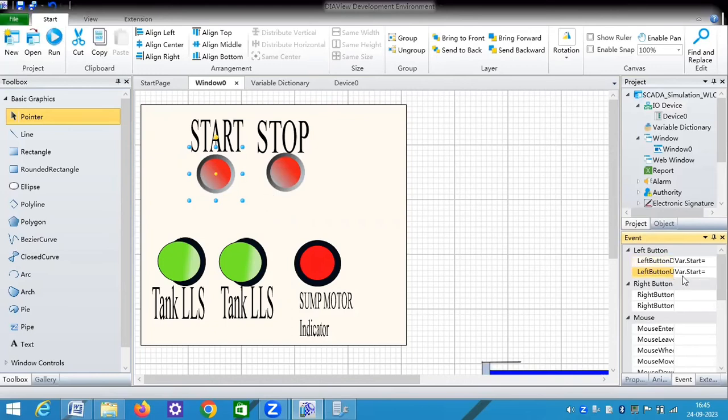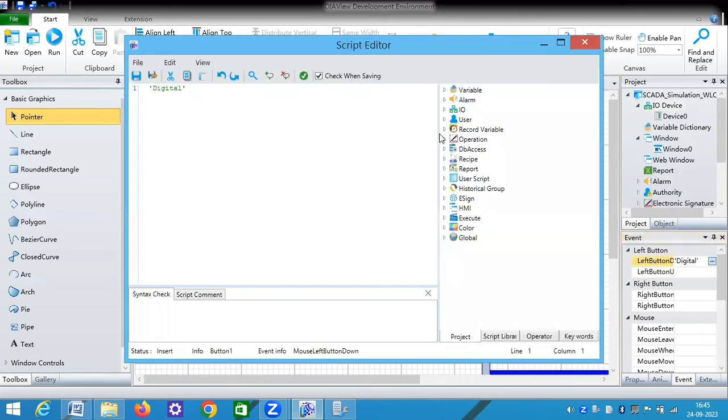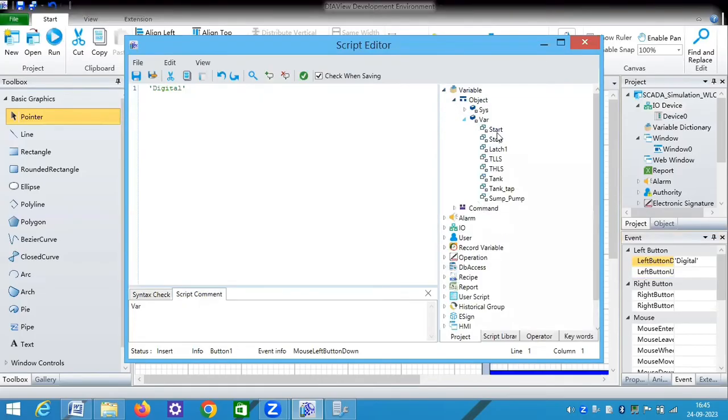When I release it, it will be read as false. The same thing has to be done for stop. When I press it, it should be read as equal to 2.